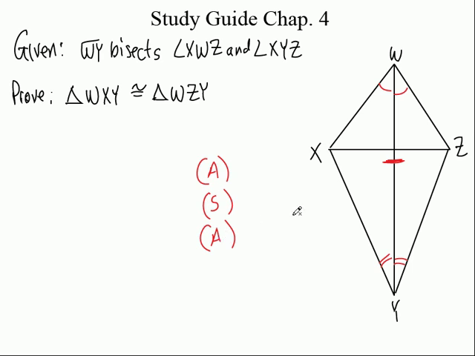Now they could ask you this. What if they ask you to prove that line segment XY equals line segment ZY? That's right. You'd go through the thing. You would say angle, side, angle for the triangles, and then you could say XY equals ZY because of CPCTC. Make sense? All right, it's just one little extra step, isn't it? So prove your triangles congruent first, then you can say the other stuff is equal to each other. Make sense? All right. That's not so hard, is it? I think these triangle proofs are some of the easier proofs that we're going to do. And hopefully you've kind of gotten the hang of it now.